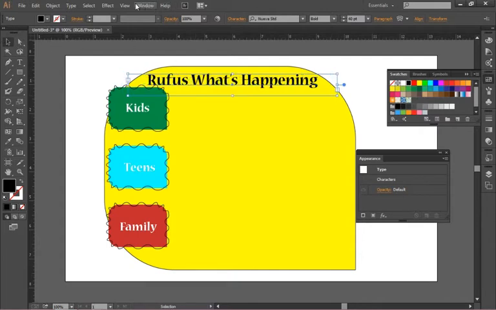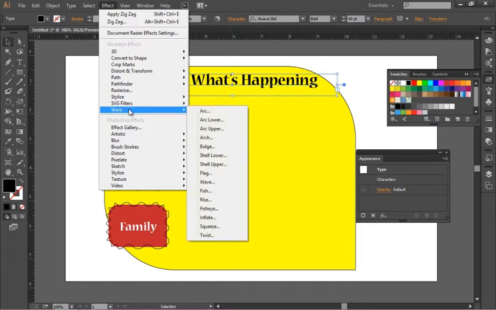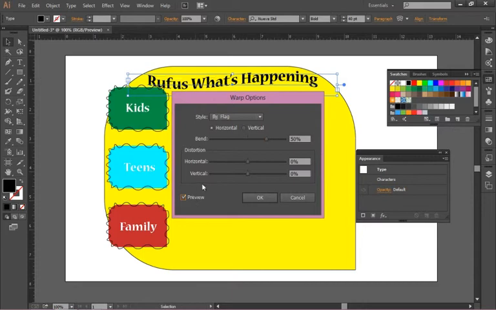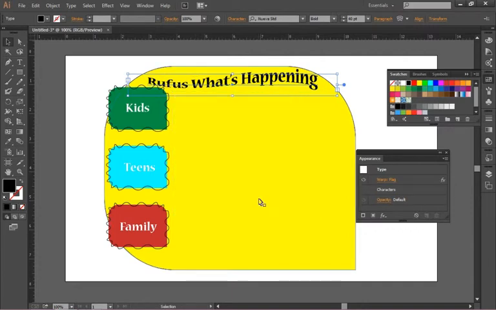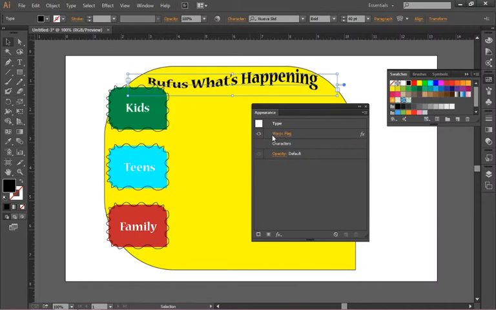But then I'm going up to Effect and I'm selecting Stylize. Then I'm going up to Effect and I'm selecting Warp and I'm selecting Flag. You'll see that I can preview my text and I can adjust it to create whatever effect I want. You can set this for whatever you want and then click OK. Here's the other thing I want you to get out of watching this video. You'll see in the appearance panel that I've applied some warp to this text, but notice I can turn that off at any time because I applied it as an effect.